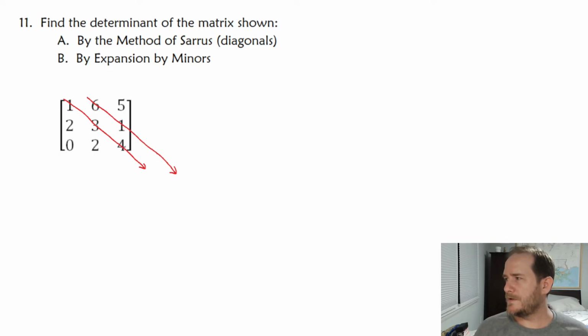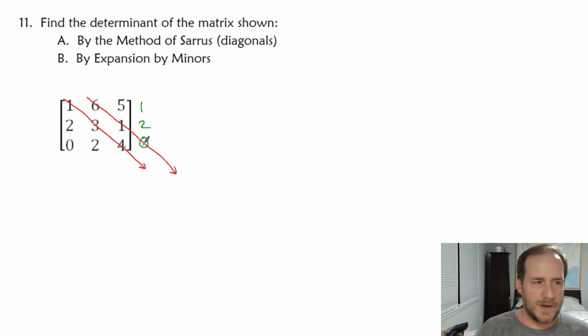Well, hopefully you remember that part of the algorithm here was to take this first column and append it down here on the end of the matrix. And then you see that this second diagonal should be 6, 1, 0. If you can just remember that obviously that should be a 6 and a 1 and a 0, then I guess that's cool. But I'd probably like to see you just adding the row.